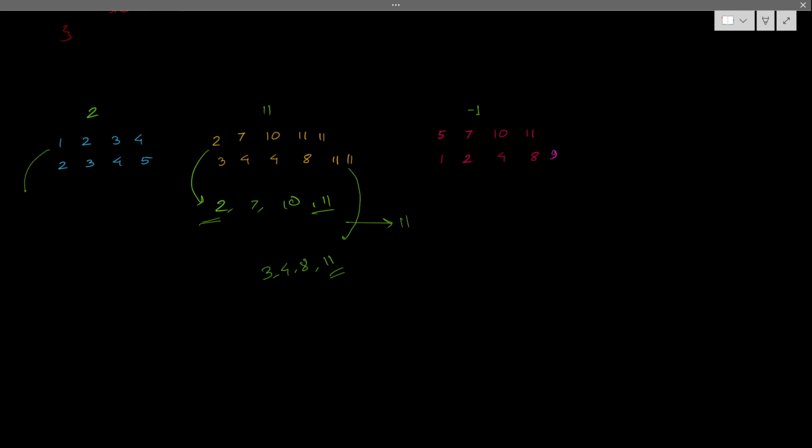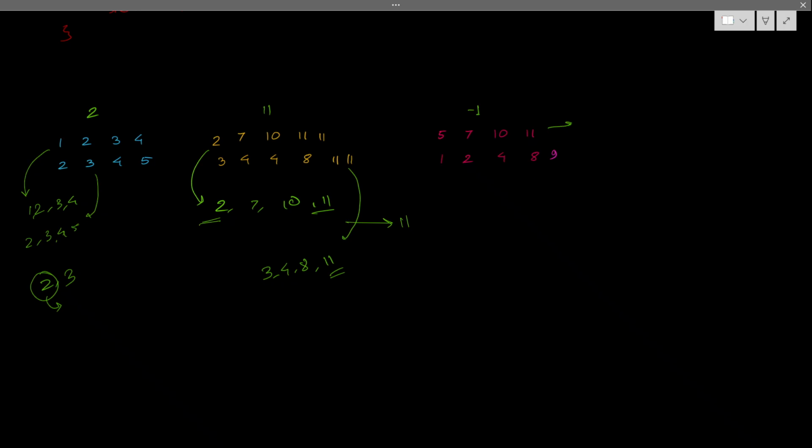So if I see here, what is the set value of this case? 1, 2, 3, 4. The set value of this one is also 2, 3, 4, 5. Correct. So what is the intersection value of these two? You can say the intersection values are 2 and 3. So what do I have to return? I return the minimum of the intersection values. So this is how you can do it.